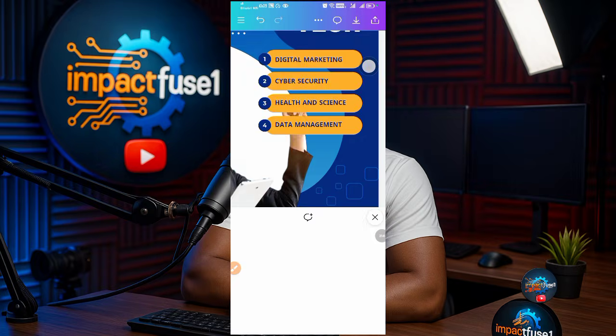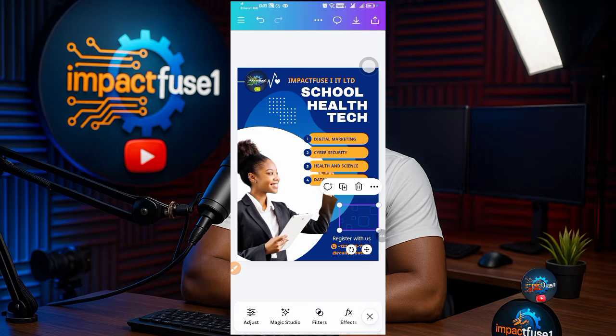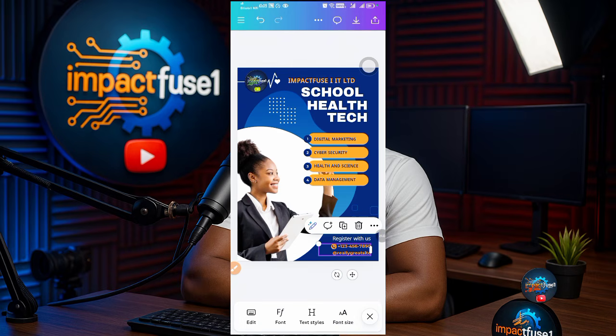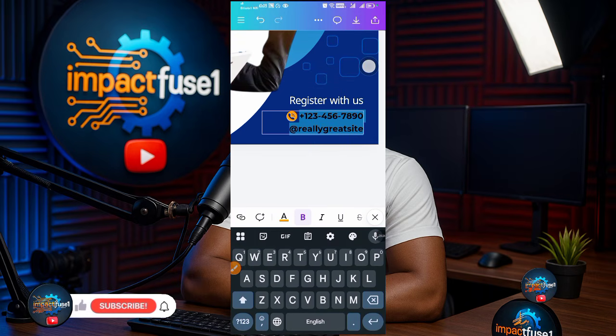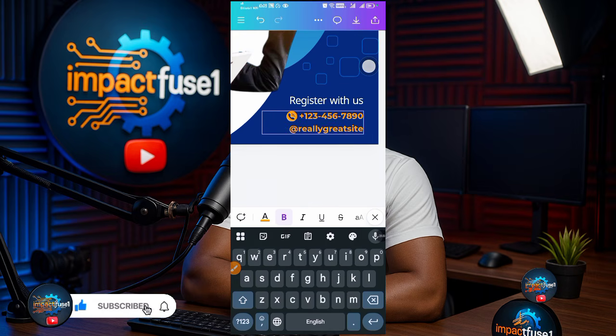Now the next thing that we need to do here is, we have the phone number here, which we need to convert to make sure that it is our own phone number. Okay, so we have the phone number and the email address. So we are going to start with the phone number up here first, which I'll just use my home base number.